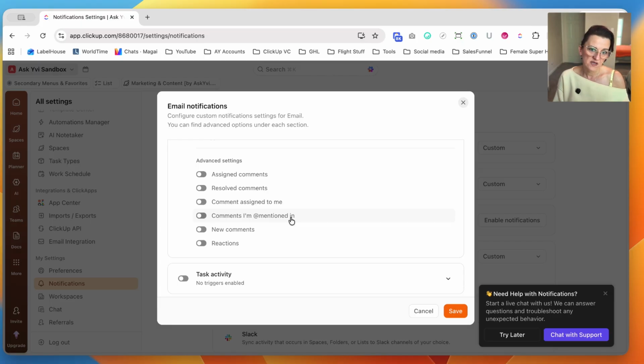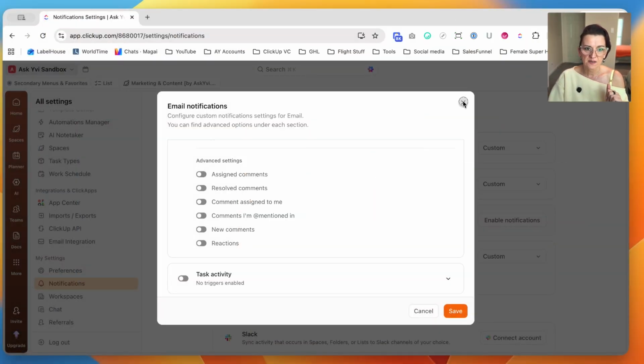I would not have this as a continuous standard setting. I would use this to bridge the gap between you coming out of the habit of working in your email inbox and maybe not consistently having your ClickUp open, to help you just bridge that gap.